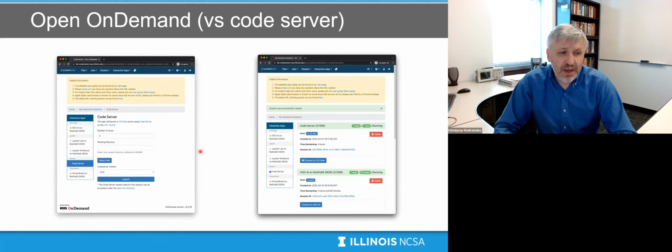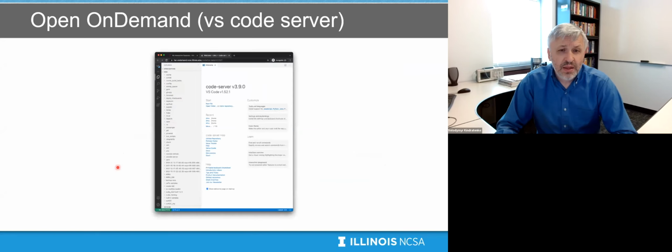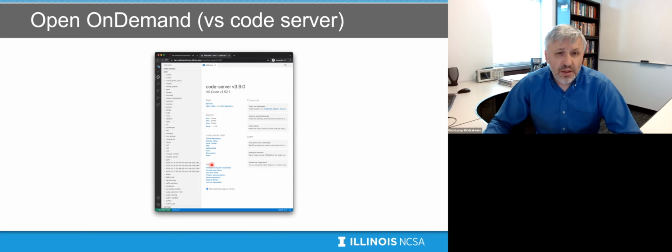So this way you don't need to worry about how to connect VS Code to your remote laptop and all that. You simply run it as a service here, code server, and this gives you access to the VS Code interface. You should recognize this as your VS Code panel.